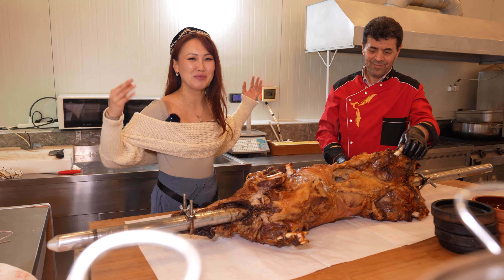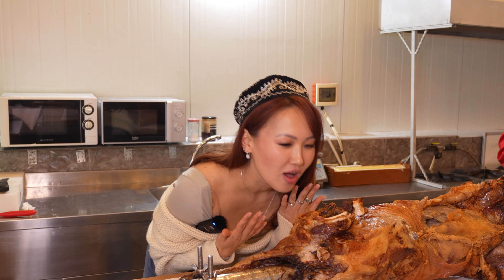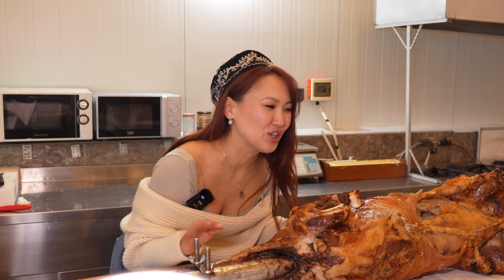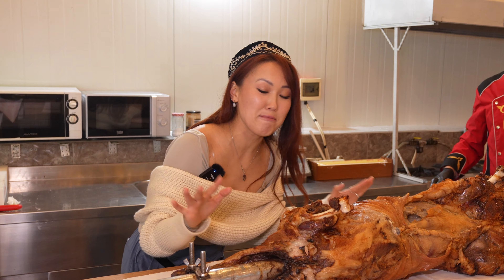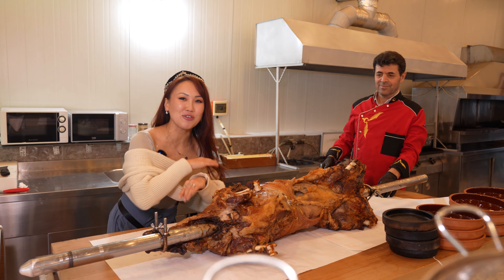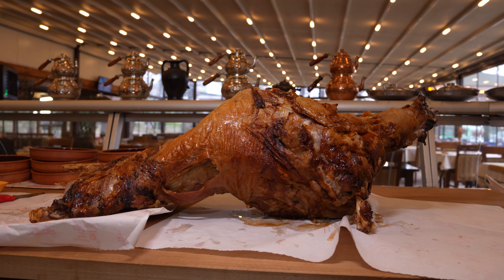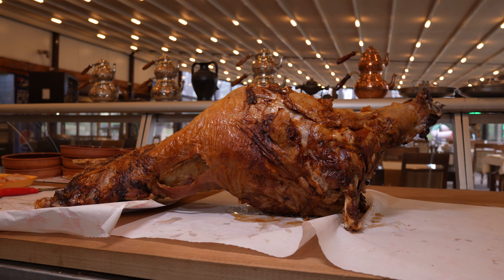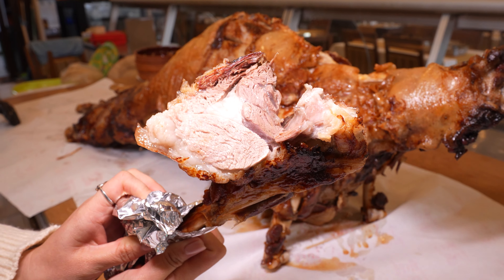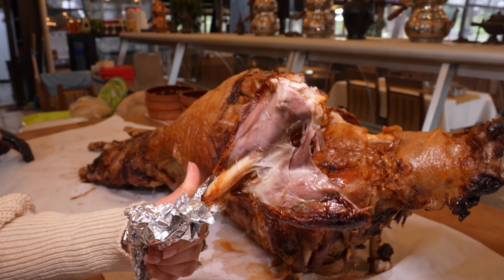I'm betting on this — the meat is going to be super soft, tender, juicy, and hearty. The aromas in here are out of this world. Now let's get to dicing it up and separating. It's almost iftar time, so let's prepare the dinner for all of the Turkish locals. This is about 12 kilos of straight up meat, and that can feed about 20 to 25 people. Wow, now that is the juicy, juicy meat — simply broken down into little pieces.